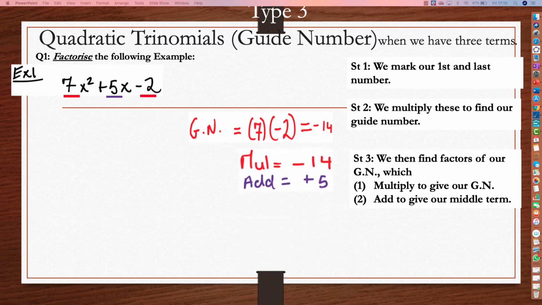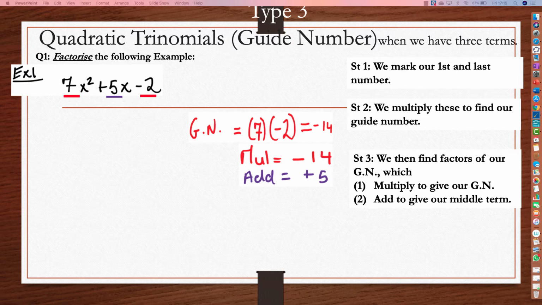I'm going to explain this bit now. Forget about the minus in the middle. That's just to tell us what the factors are going to multiply to and add to: the 5. We have to list out the factors that make up 14, but we don't list them like 1, 2, 3. We list them in their pairs.